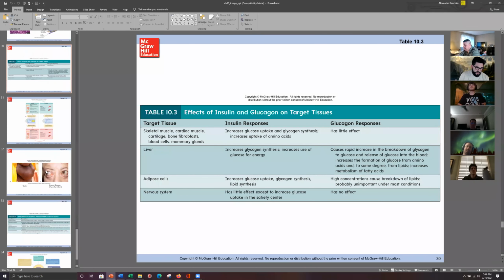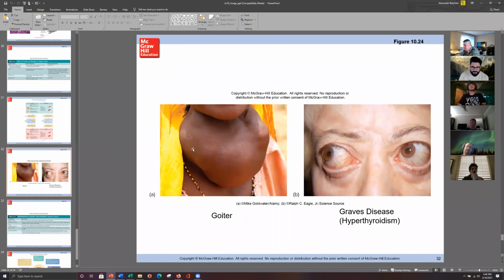All right, and then let's talk a little bit about goiter and Graves' disease. So goiter is the condition I was mentioning before where you are iodine deficient. This is what happens to the thyroid gland. If you develop an iodine deficiency in your diet, it'll swell and enlarge and then begin to atrophy and create nodules within the neck like this. I shouldn't say little, this is a fairly advanced condition of goiter.